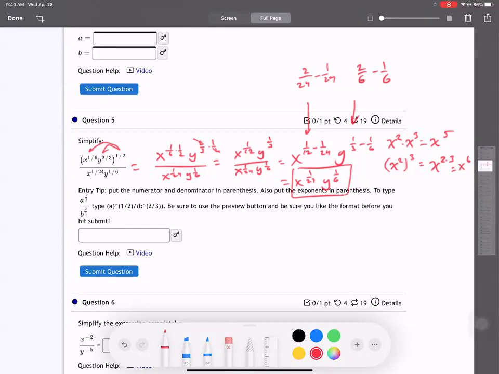Okay, let's take a look at question number 7. Again, if you guys have any questions, go ahead and type them in the chat. Or if you guys have any questions on what I'm doing right now, please, you can ask any questions.